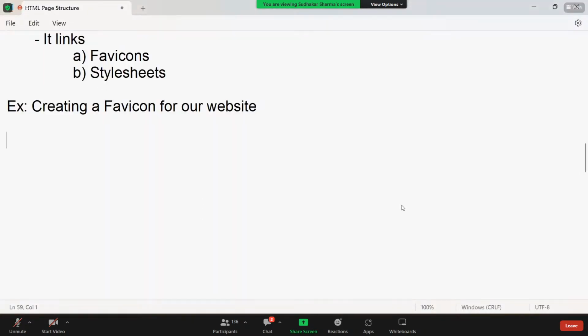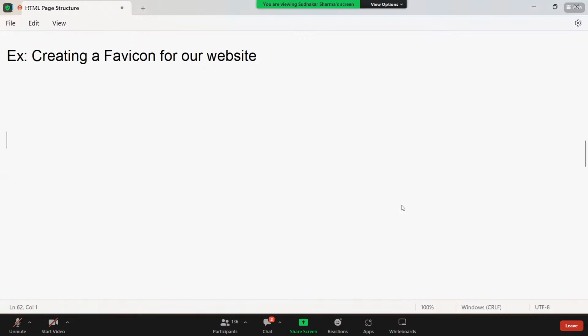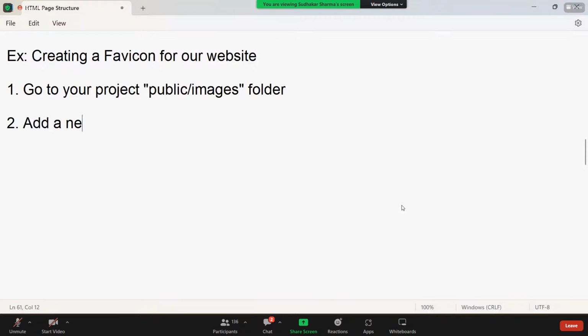So what are the basic points? Let's see. First thing, go to your project, public images folder. There, add a new file. By which name? favicon.ico.